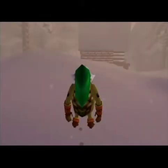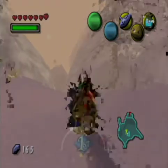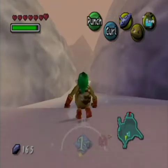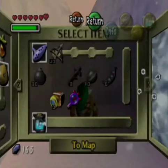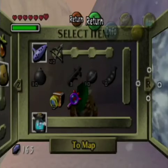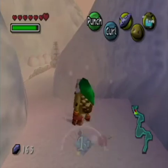Alright, so right before the mountain village, which is right here. And as you can see, like I said, we got that, and now we're gonna go over here. Hold on a second, guys. Alright, I'm back. Sorry, it was spazzing out a little bit. So, anyway.